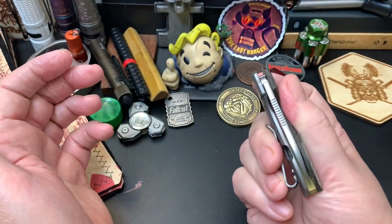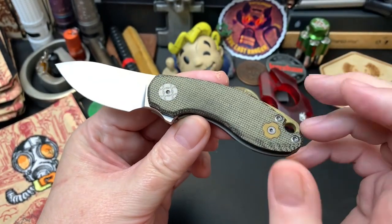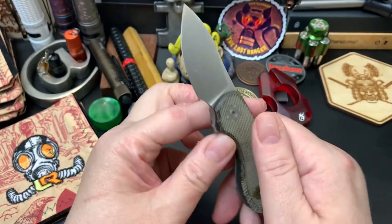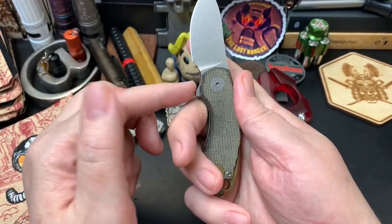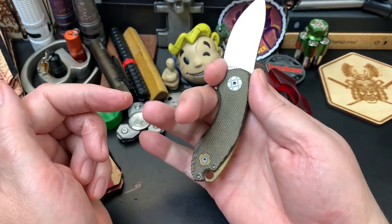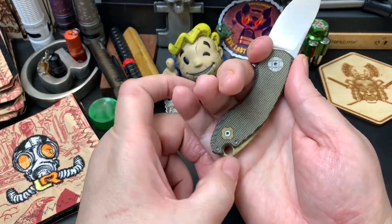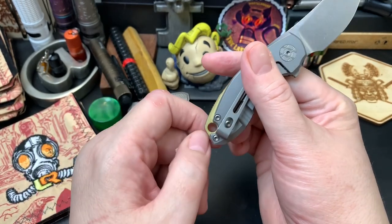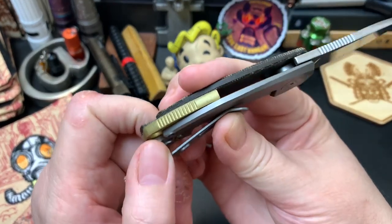I don't know if he knows what he's getting himself into, because this is a very small knife. Can you see it? If I didn't have this front finger choil, I couldn't get this knife in my hand. This knife would be a great candidate for a lanyard. I haven't attached a lanyard to this already, but you can see I've been carrying it.